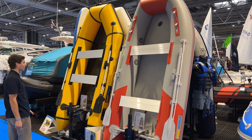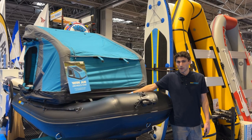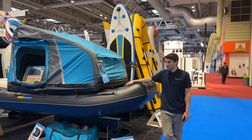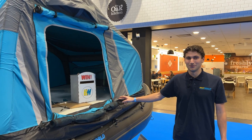We've got our paddle board, and this year we're running a competition at the stand. It's set up on the Explorer boat and features the Air Multi-Tent, which is our new product. It's a tent you can put on your boat if you're going on a camping trip, or you can put it on top of the car too. Just come down to the stand, fill in the postcard, put it in, and you'll have a chance to win it — it's worth £1,249, so well worth entering.